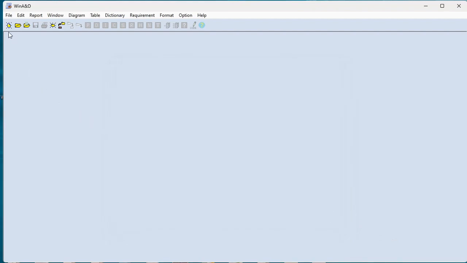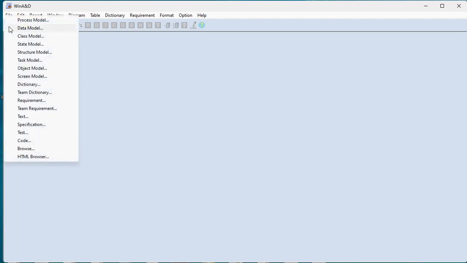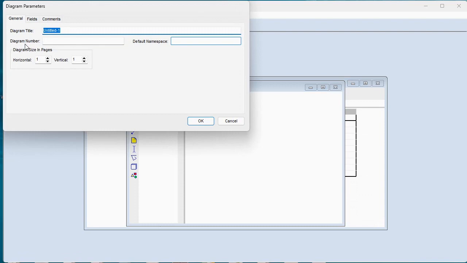We're going to start with something a little simpler though. We're just going to create a simple state document and set it up with one or more flowcharts. So we'll do that by just clicking on the New Document button, and we're going to choose State Model. It's going to pop up, and we're going to give the name to the first diagram that we're going to create within this document. We'll just call it Chart 1.